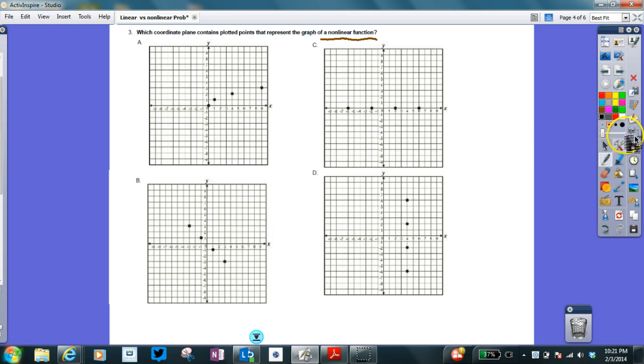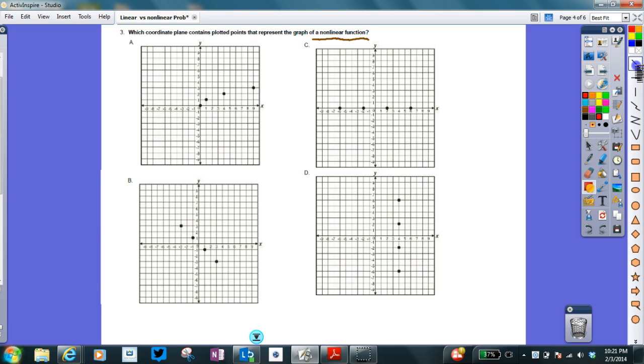Well, I can actually test this. I'm going to go to my shapes, because linear, I know, has to be straight, right? Let's start with D. Is this going to be linear? Sure, you can go straight down, a straight line there. Now B, when I look at that one, I can connect the points, linear.